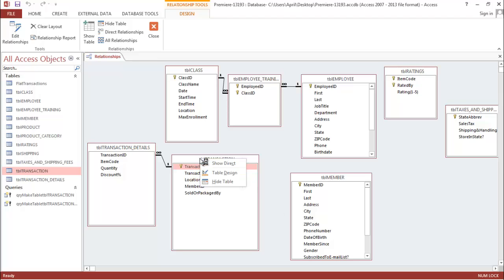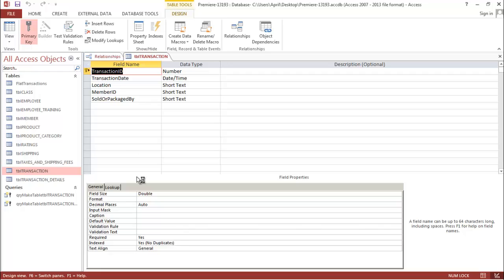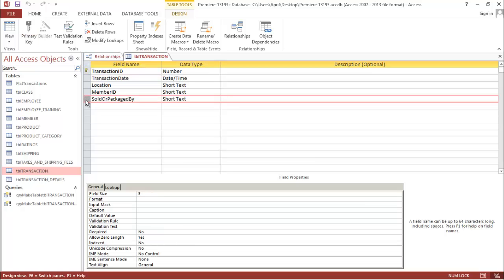Now I'm going to open up Transaction in Table Design directly from my Relationships window. And we're good to go there. So sold or packaged by. Member ID, match it, and right there, 30.